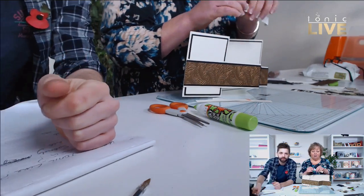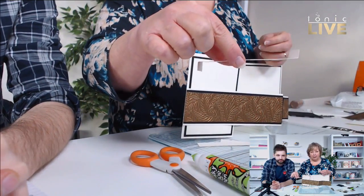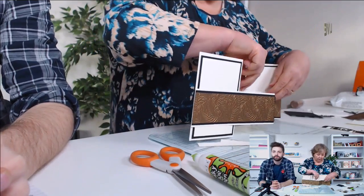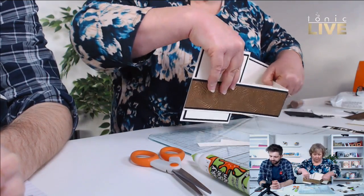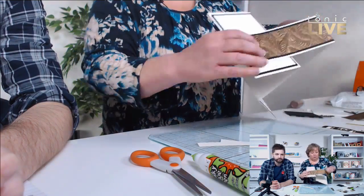There we go. So we actually fold these little bits into a Z fold as well. So one folds up, one folds down. You can see that there. And I stick them all the same way. So I shall be sticking this inside my card there. Okay, and the 3 will go across that way.